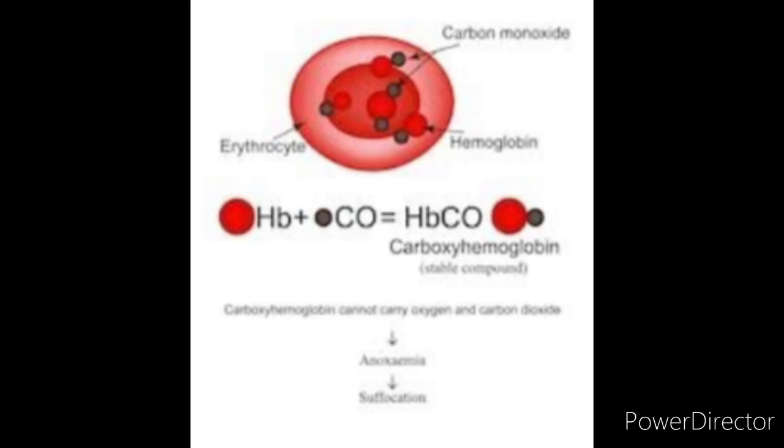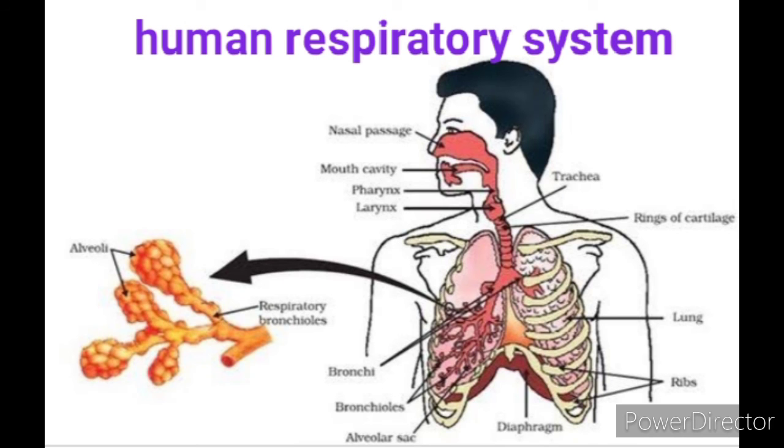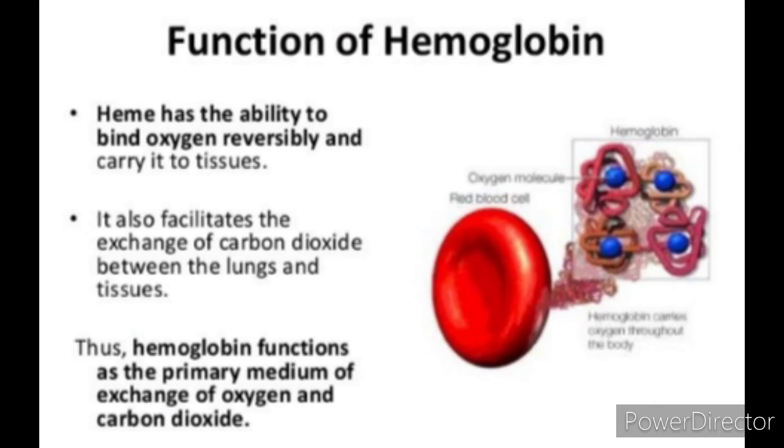From the cells and tissues, it takes up the carbon dioxide. Now the hemoglobin is converted into carboxyhemoglobin and it is taken to the alveoli of the lungs. During the exhalation process, or breathing out process, the carbon dioxide is released outside. Carbon dioxide is more soluble in water than oxygen and hence is mostly transported in the dissolved form in our blood.